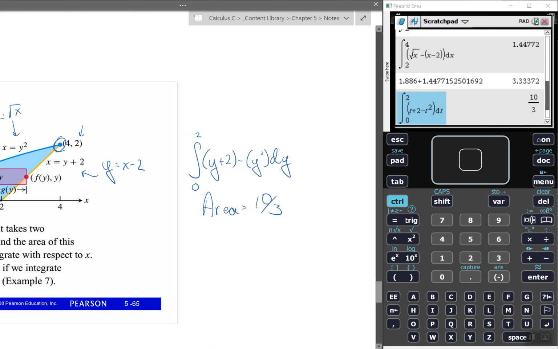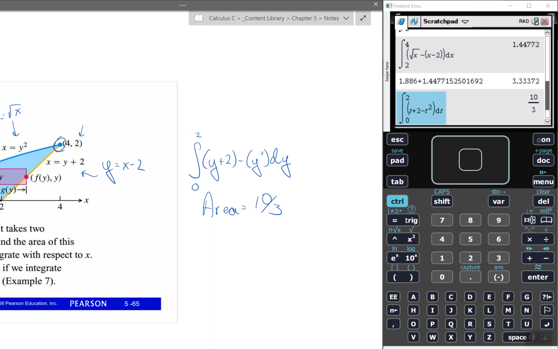So which way should you use, which way is easier, which way is better to work with? There really isn't a great answer for that. If you understand that there are multiple pieces happening and you break it correctly and you do two separate integrals and add them together, if that works for you, great. It's not going to take you much more time than rearranging both functions as x equals y equations, refinding those intersection points as the y coordinates, and then setting up that single integral with respect to y. It's usually about a wash.